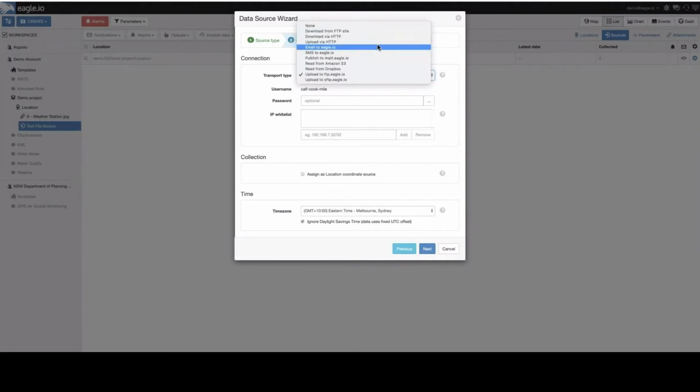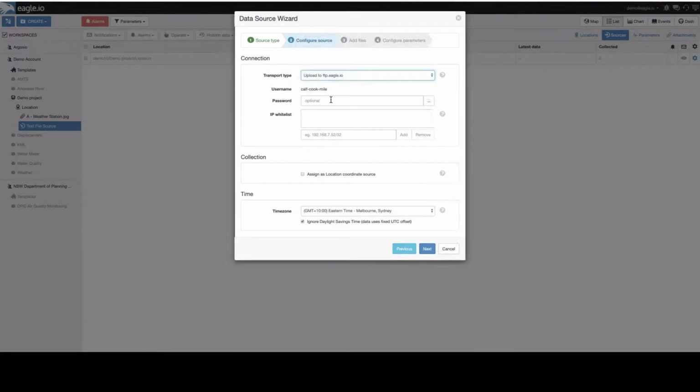We've also got emailing files directly to EagleIO, SMSing data in, and MQTT is supported. You can also read from an Amazon S3 bucket. Dropbox is supported. It's a very simple way of syncing your files into an app that we install into your Dropbox account. We ask for authority to do so, you sync all your files to that app, and we are watching that and will read from it instantly. And of course, you can upload to FTP, which is again very popular. We also now support SFTP as well.